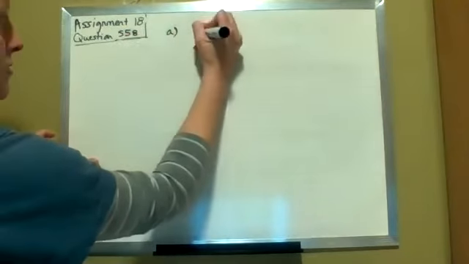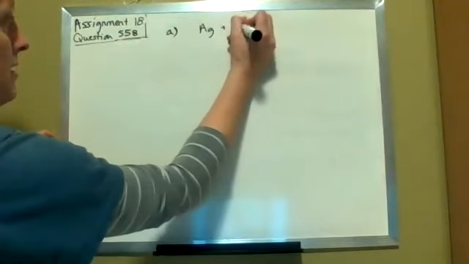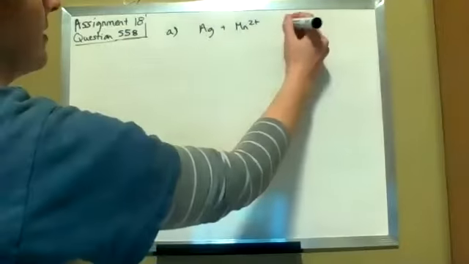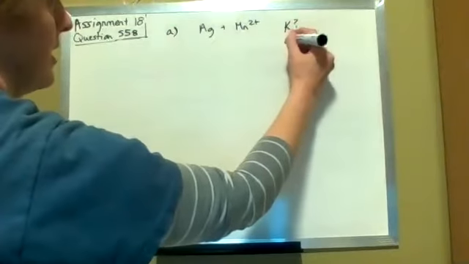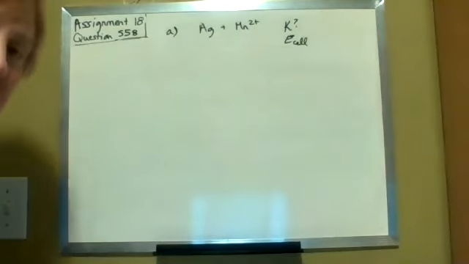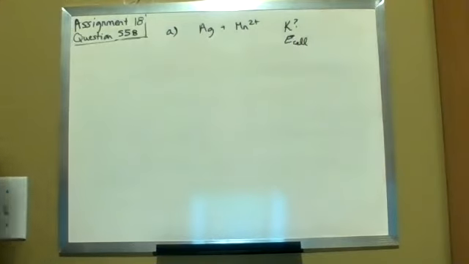Now we're on to question 58 on assignment 18. In this case, you're asked about finding the equilibrium constant for a pair of reactants that are mixed together. For part A, those reactants are silver and manganese 2+. You want to find K, which you will get from E0 cell. So you need to figure out the two half reactions in this case.